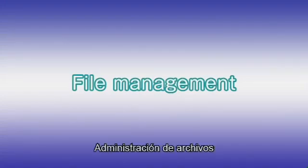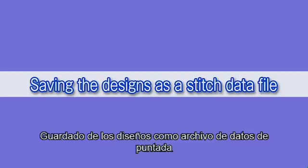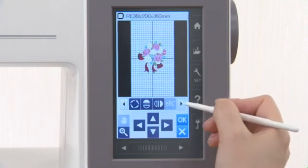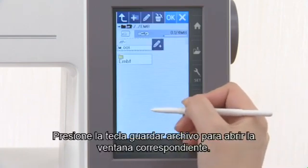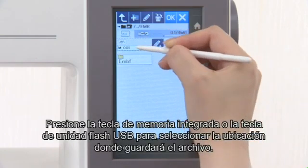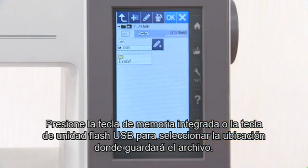File management. Saving designs as stitch data files. You can save original embroidery designs as files in the built-in memory and/or on a USB flash drive. Press the Save File key to open the Save File window. Press the built-in memory key or a USB flash drive key to select the location to save the file.